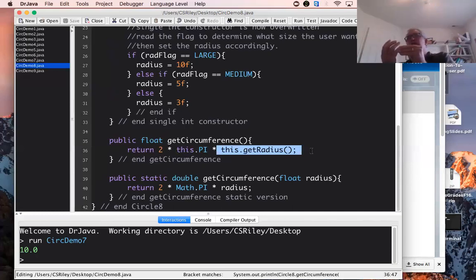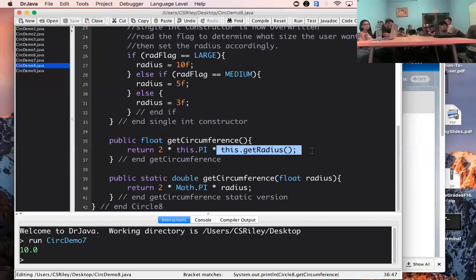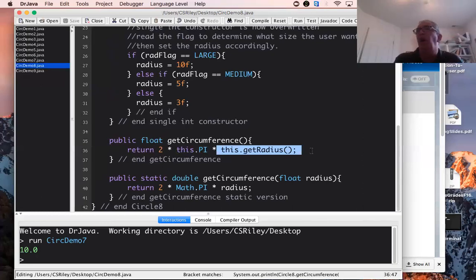So the user might think there's a circumference, but there really isn't. All there is is a getCircumference, which quietly calculates the circumference based on the radius. And that's exactly what we should have, because the circumference is dependent on the radius. If they change the radius, the circumference should automatically change.